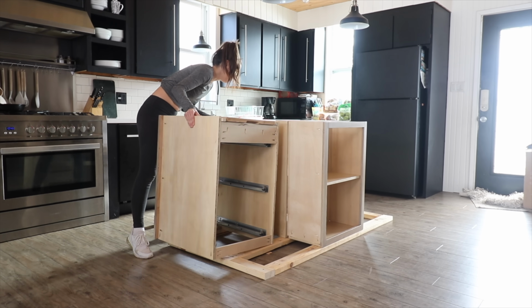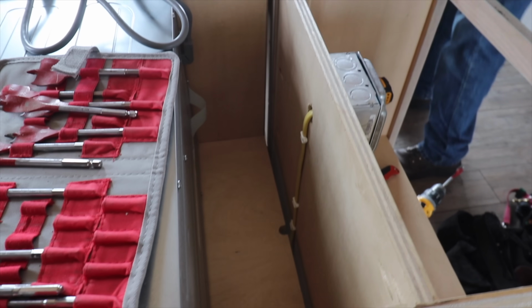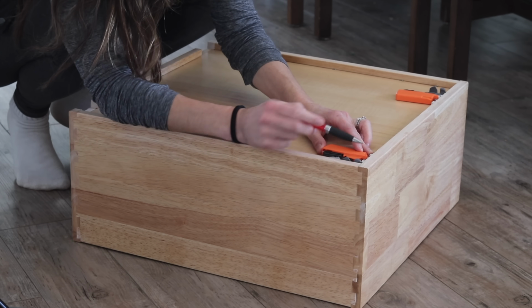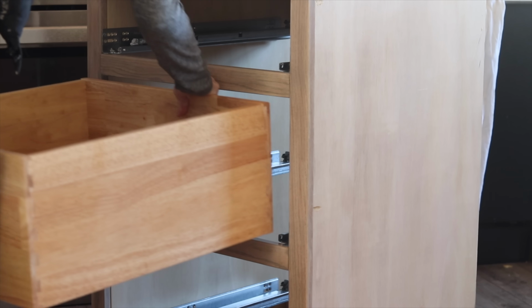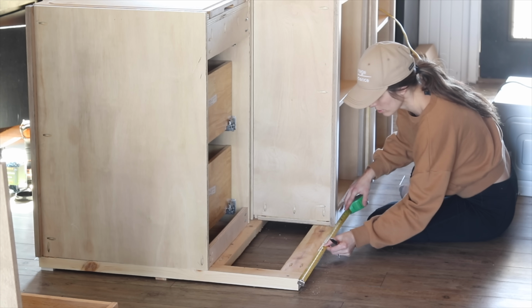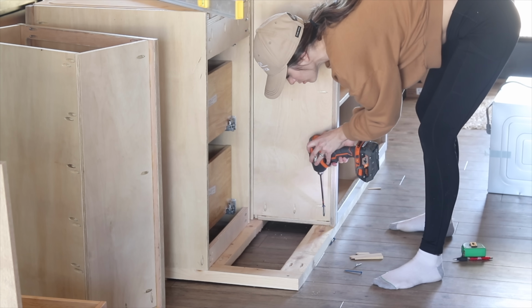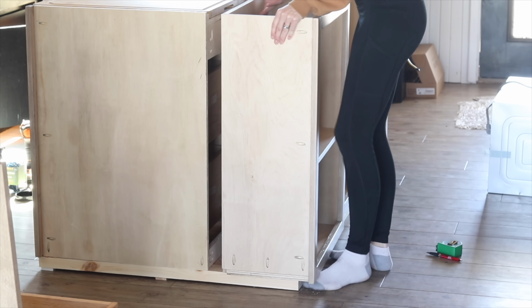One of my major goals for this island was to get things off my countertop. So I planned for a built-in microwave drawer, which is kind of a newer way to have your microwave. It's very cool. I also planned out custom drawer and cabinet sizes specifically for my appliances, or like the height of a cereal box or the height of stacked cans. I really thought through how I wanted to organize my new kitchen.